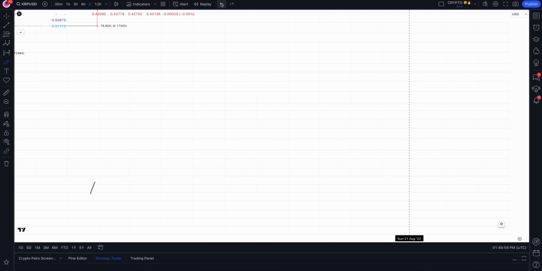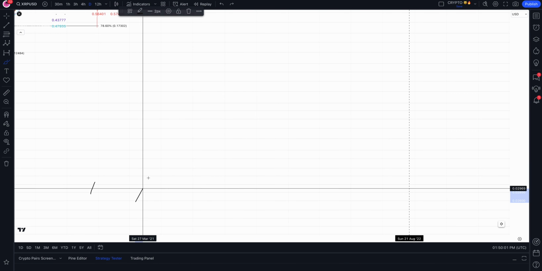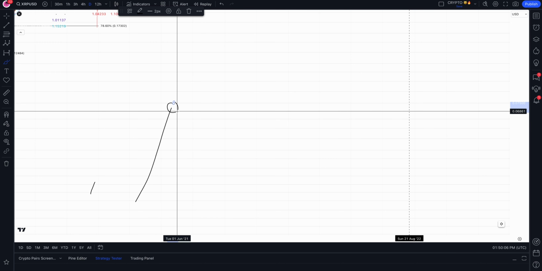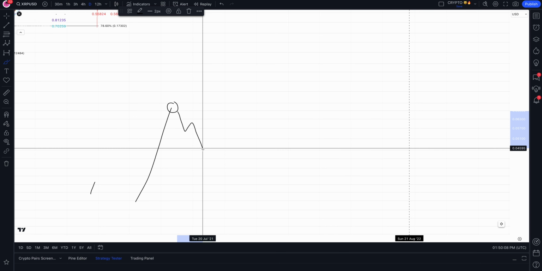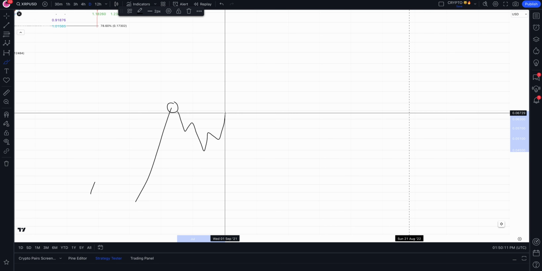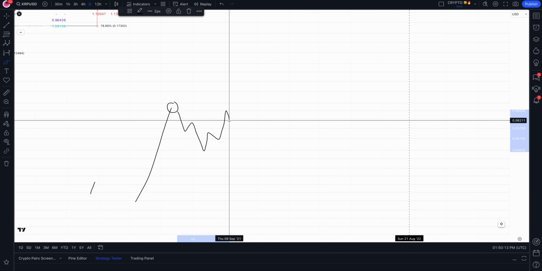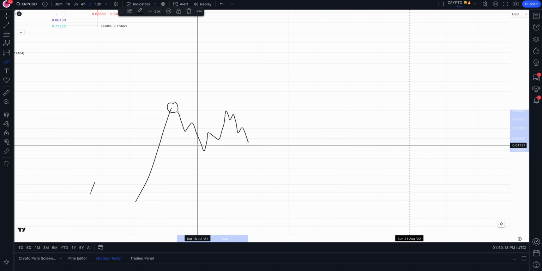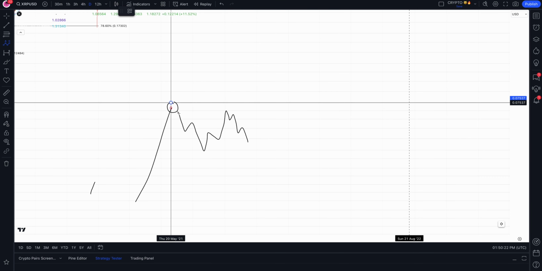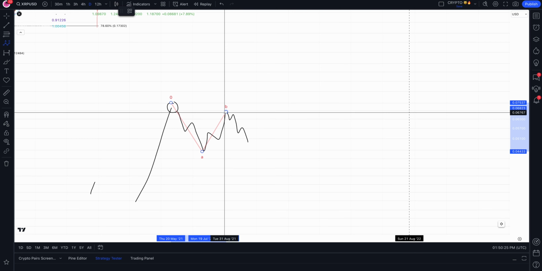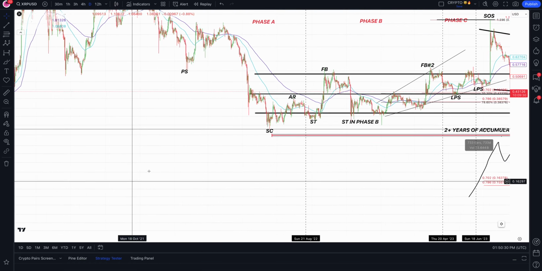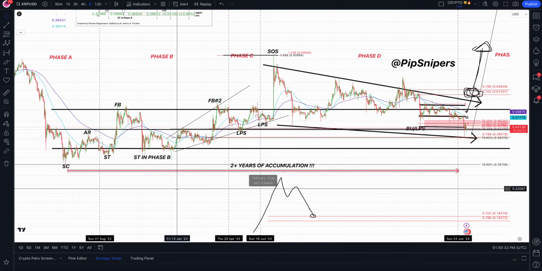Okay, so what do we see with XRP? We had our first leg in the market going towards $3.30. Then we had a 3-wave move down, a 3-wave move up, and then a 5-wave move to the downside for your A, B, C correction. Okay, so this over here would be your A, B, and then your C. Then what did we do for over 2 years? So what did we do for 2 years here?